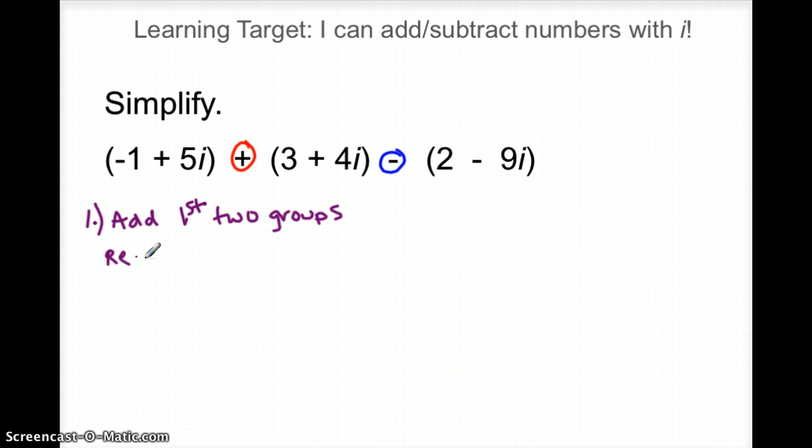So I'm going to split up my real part versus my imaginary part. And see what happens. So the real part here, negative 1 plus 3, which will give me a 2. And then the imaginary part, 5i plus 4i, would be 9i. So here's what's happening. This guy combined is simply 2 plus 9i. So see how I took the real part to imaginary part 9i? So these two things added is simply the number 2 plus 9i.